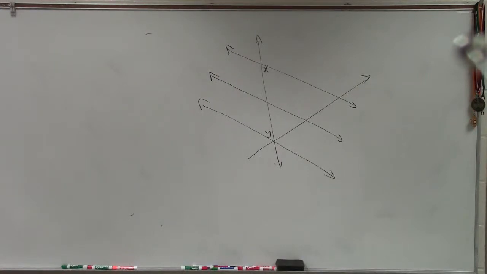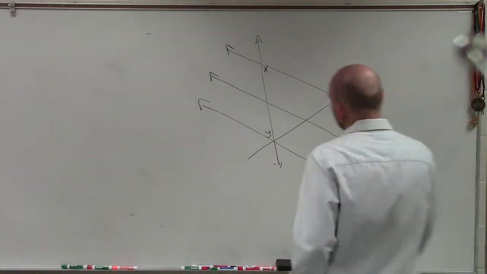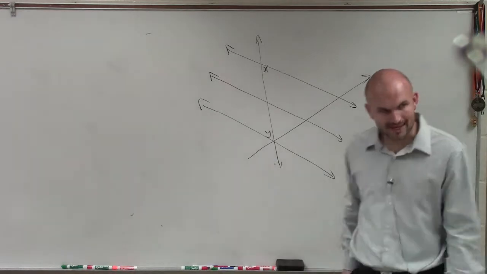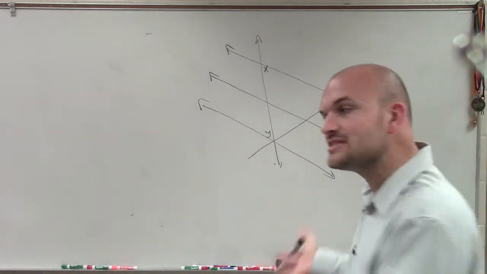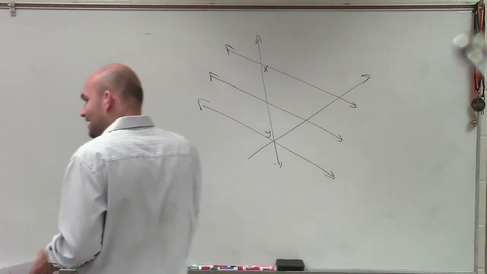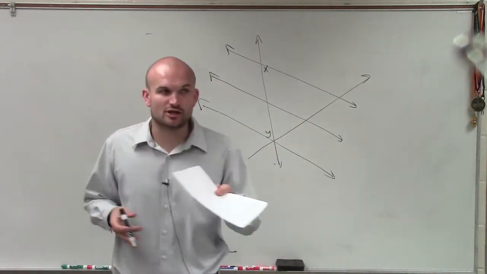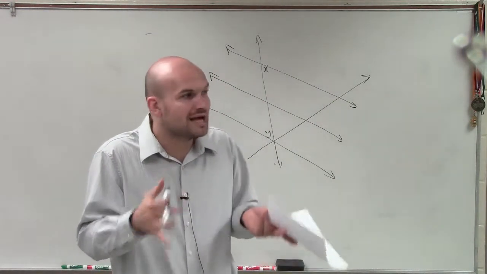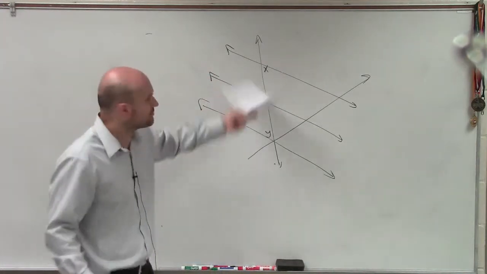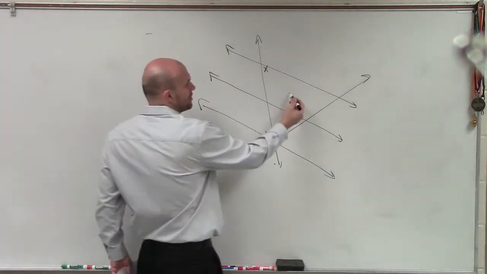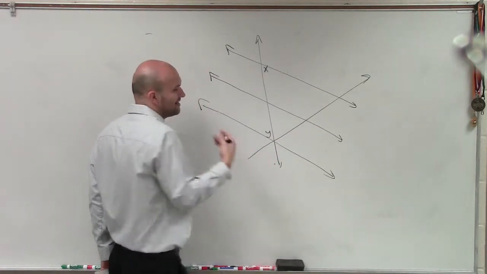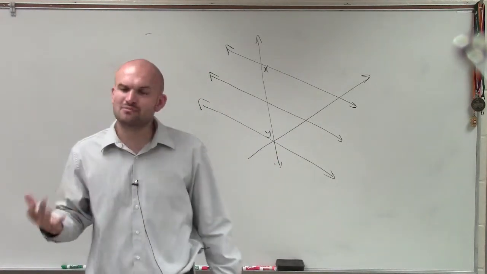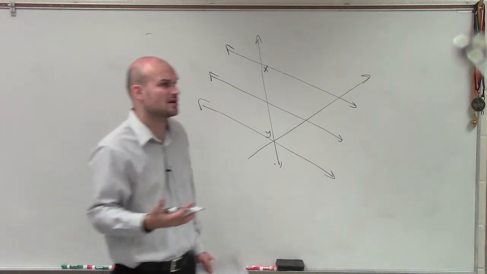All right? So on question number 7, what they're trying to do is determine how these angles are related to each other. So we need to determine, are they interior or exterior? But ladies and gentlemen, when we're determining interior and exterior angles, we only determine interior as interior between 2 lines, right? And here we have 3 lines. So you could say, well, interior means between these 2. Interior could mean between these 2. But it's a little more vague when we start talking about 3 lines.